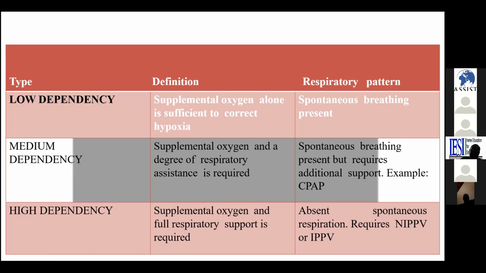So in summary, this is the group. The first one, the patient who needs oxygen and immediately they can be corrected. Otherwise, they will need the additional support. And the last one, they will need no respiration at all. Then we manage those patients appropriately. So let's go on the next slide, please.